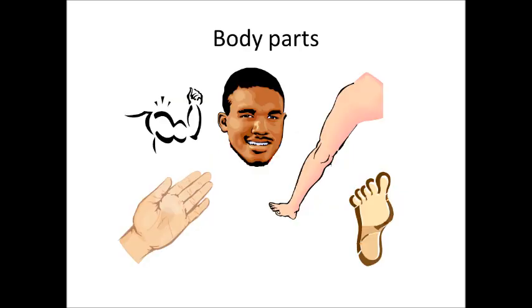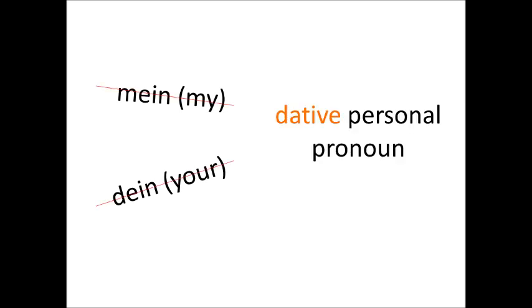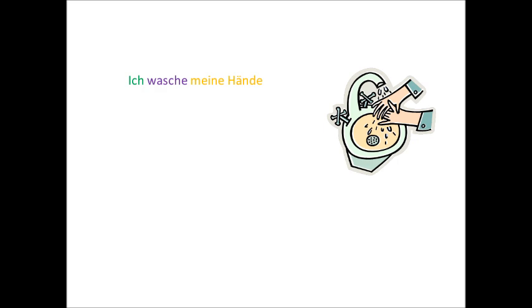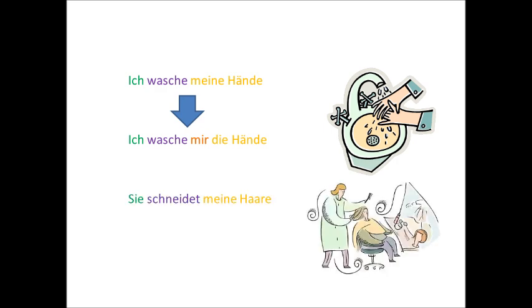One final key place I need to mention where the dative can be used is in referring to parts of the body. German doesn't particularly like using possessive pronouns such as my or your with body parts, so it tends to use a dative personal pronoun instead when it wants to express ownership. So, although you can say ich wasche meine Hände — I wash my hands in German — what you'll actually often hear is ich wasche mir die Hände, which literally means I wash me the hands. If you're an advanced learner and need to use one of these in an exam, I recommend using the one with the dative, as it's not widely known amongst non-native speaking German teachers or examiners that it is actually okay to say either in German.